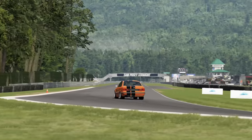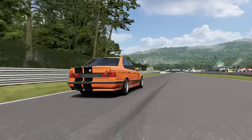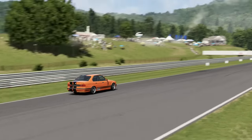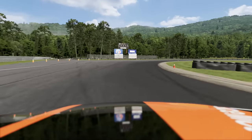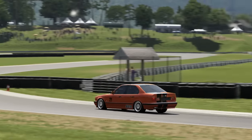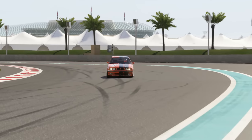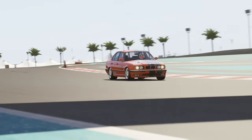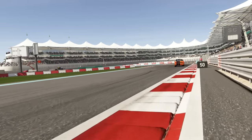Parts I didn't include: I didn't go for aero parts. The total cost of this car was just under 45,000 credits, which is pretty damn good going. Aero parts are about two grand each, and while I would just about have the budget for them, I opted not to because yes, they give you more downforce and good grip for tighter circuits, but they also increase drag. On the longer circuits, seeing as I didn't have a huge amount of power, not having the aero parts would be good for straight-line speed. There was enough grip as it was; the balance was good to start with.